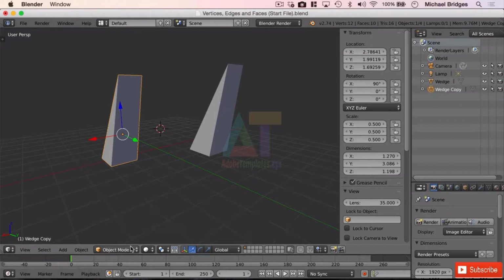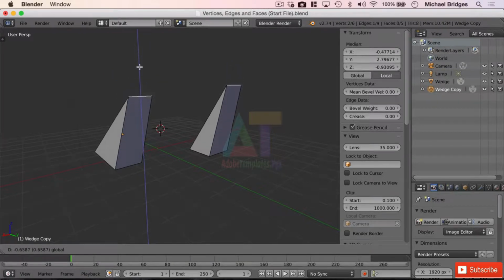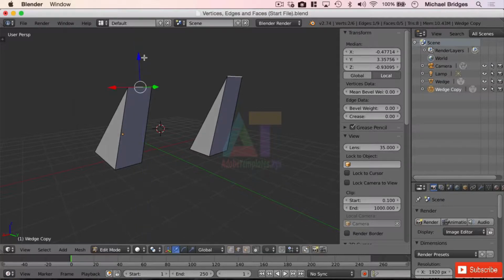However, when you're in object mode, if you just say change the scale of something, it doesn't affect the other object. And you may be wondering, well, they're linked, why isn't this one resizing this one? Well, if we go to edit mode and we start playing about with our model, let's say moving that edge down, you can see then it does affect the other side.